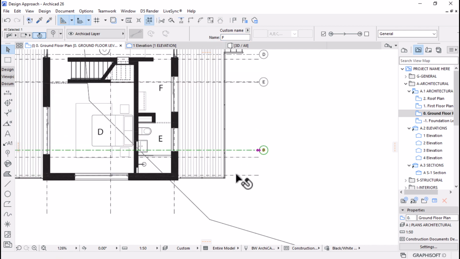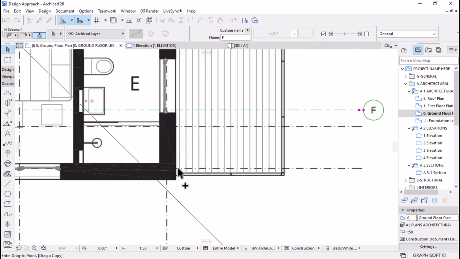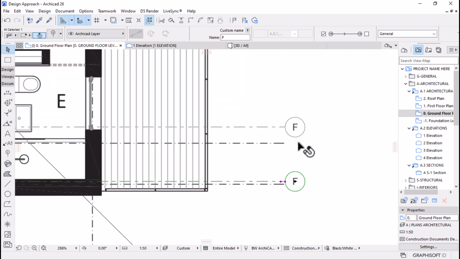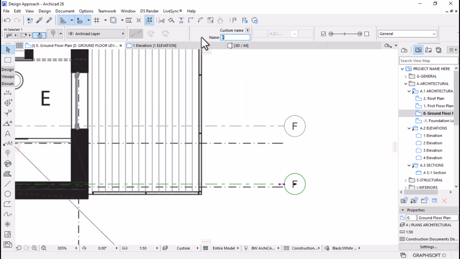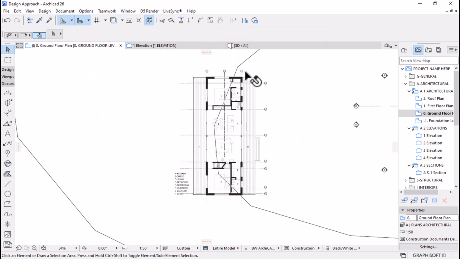Oh, we have the last grid here, which is G. Let's make it 1.3 or 1.350. No, it's fine, let me leave it here, and it's going to be grid G. Okay, so we have our grids.